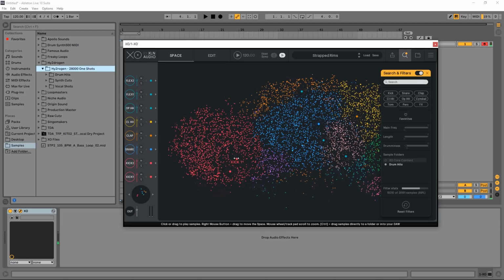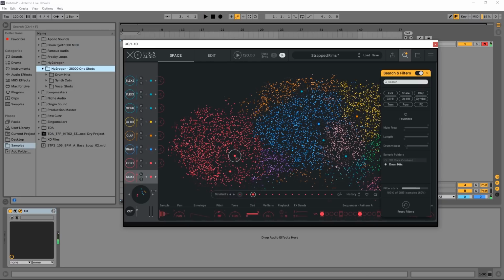right now it's using the factory content because that's the original sample. But what I can do over here on this left side is individually cycle through to a different sounding similar kick, for example. All right, or I can actually cycle through everything at the same time by using this graphic down here.